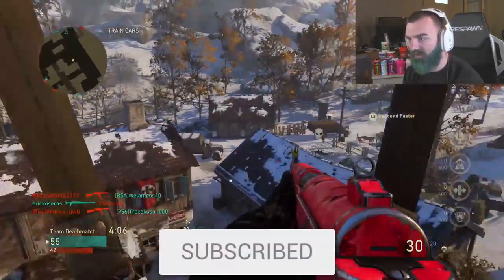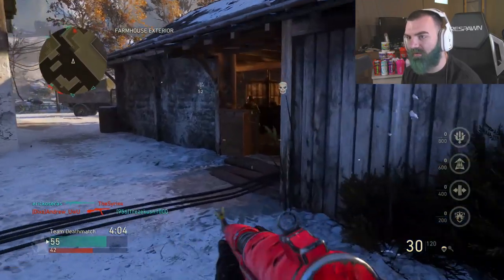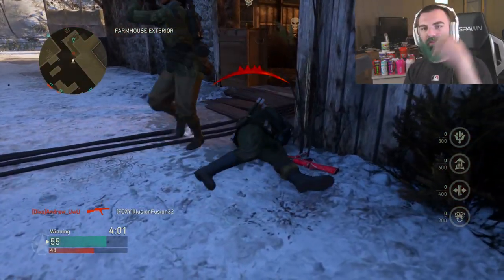We're gonna just toss that all the way over there. And there's a guy in the back of our spawn. We're gonna kill his ass. No, we're not, because I suck balls. Yeah.